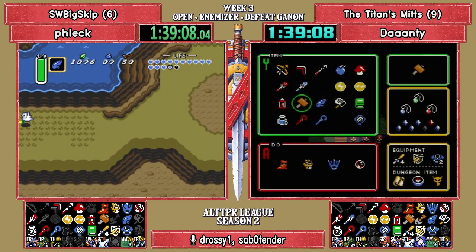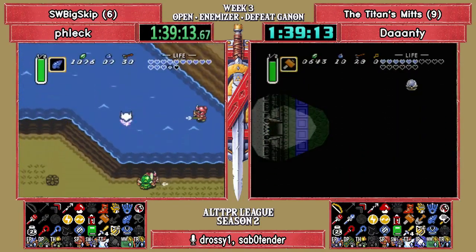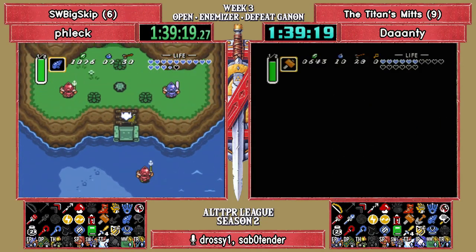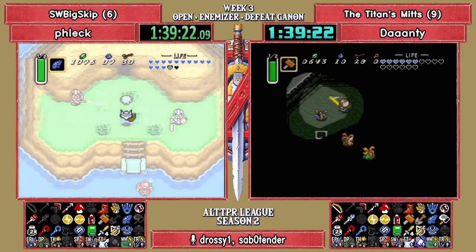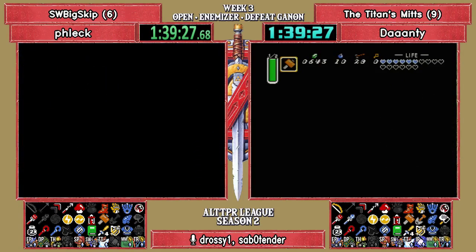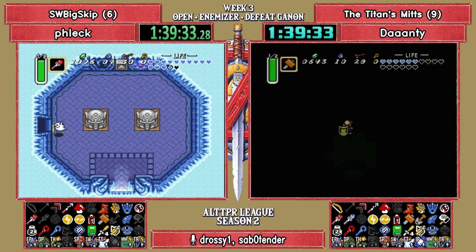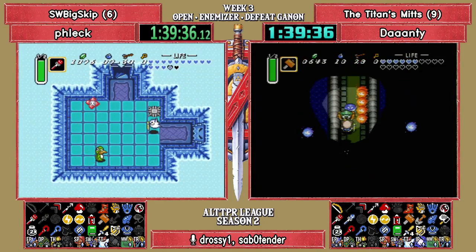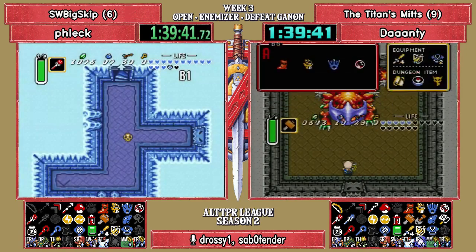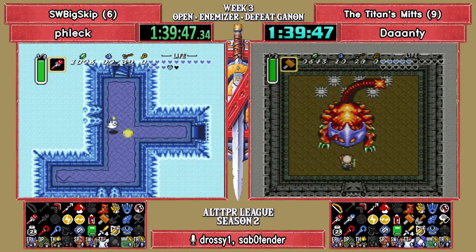Rando gonna rando. Yes, very true. So finishing Ice Palace, makes sense. You're trying to figure out what your next step is going to be here. You can finish Trinexx now in the basement there, so this gives you time to figure out where your other remaining locations are. I'm just thinking it's unfortunate because, yes, Daaanty's executed better overall, but the race came down more to routing choice than anything else.